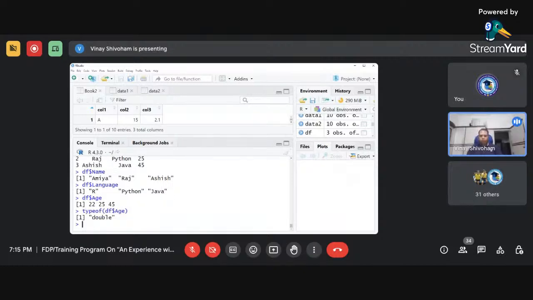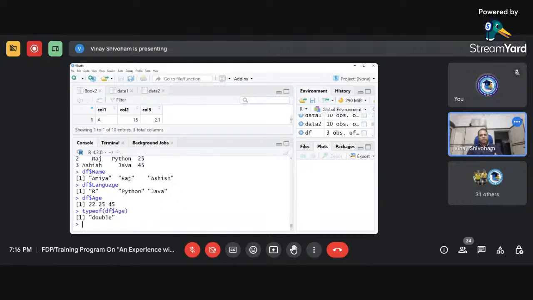Suppose I want to take the data into a character variable, because if you want to perform operations on that data, it is not just to print.